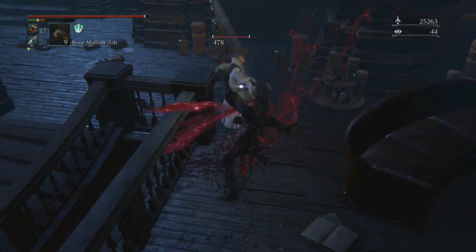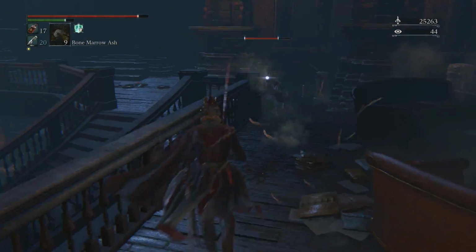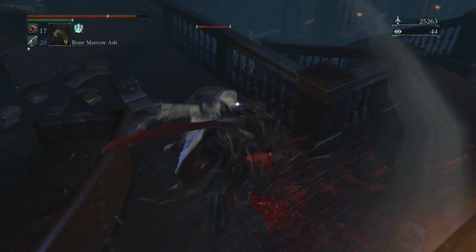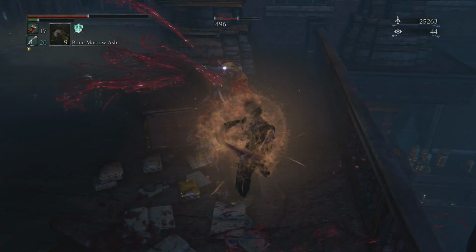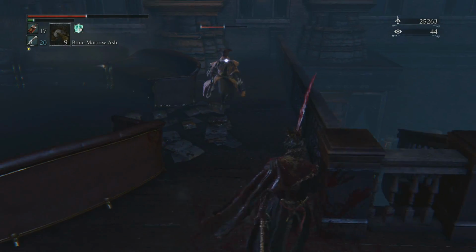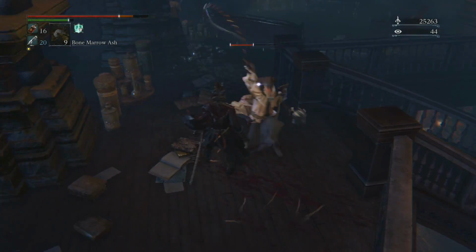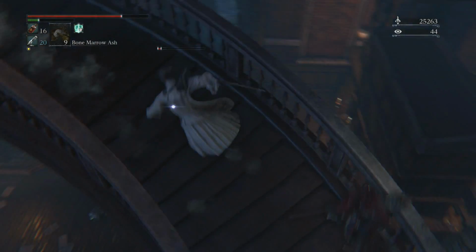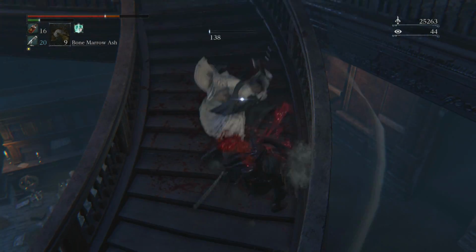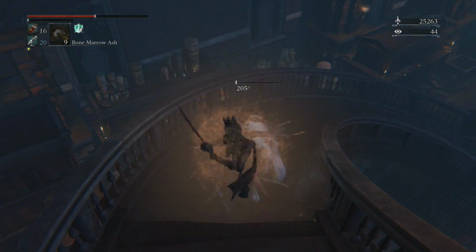Hello. It should be pretty easy as long as you can have some stamina. You can pretty much get her in stun lock. But yeah, look at her, man. This girl is so OP. Leave me alone. Let's go ahead and heal up. Alright, let's get her. Oh man, we're doing a lot of damage. Oh, you're almost dead. Now she's got me in a stun lock. And there we go.